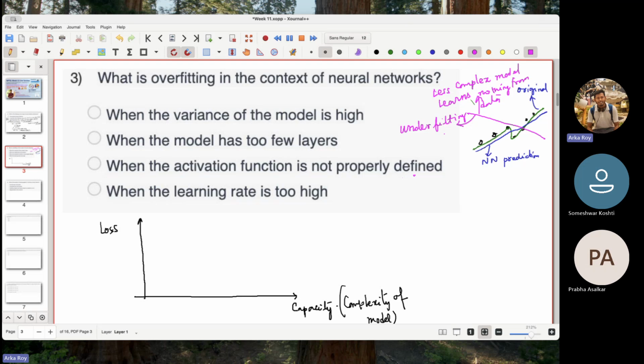That means you're not able to learn anything from the data after training on that particular data set using a lower computationally complex model. But at the same time, if you train with a very complex model or a high capacity model, what will happen? It will eventually fit each and every point, and it may learn something like this. Over here, you can see there is a steep jump.